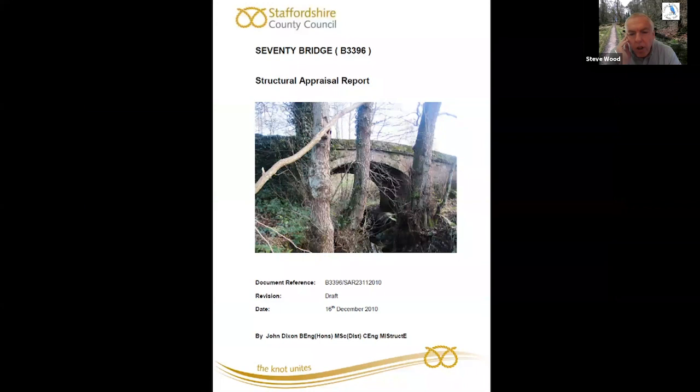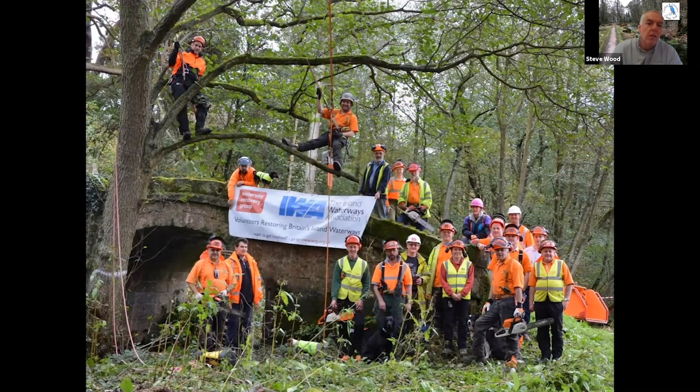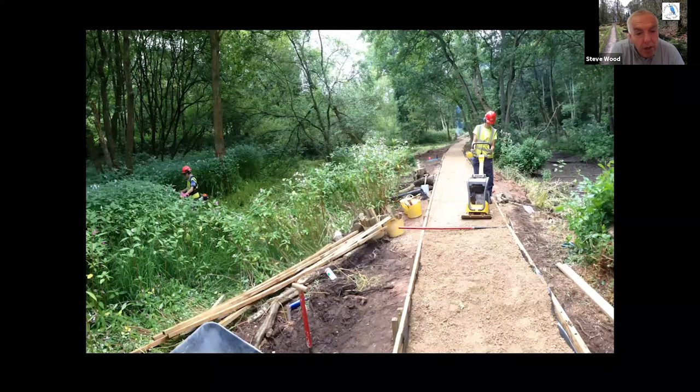So the starting point was Werk Forestry. Werk Forestry came along, and after they posed for a photo on top of the bridge, they cleared about 120 trees along the line of where we were going to raise the towpath. And here, over a couple of work camps, we put the towpath back. As I say, the ground levels varied enormously in this area, and it was very boggy and very wet. But that new towpath that went in has changed all that completely.